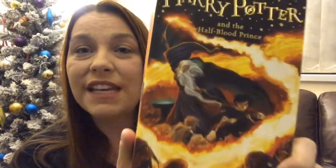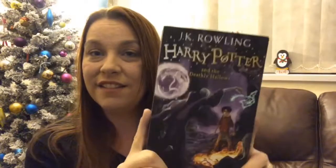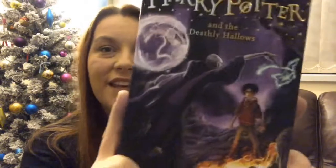A part of me doesn't want to read them because they're paperback and the moment I open them up the spines are going to crinkle a little bit, and I just want them to stay pristine forever because they're so pretty. Then you've got the Half-Blood Prince and the Deathly Hallows — a little Voldemort there, all creepy. I was really, really thrilled to get these books again. I've read them all a couple of times but they've been destroyed over the years, so I'm just so excited to have the full set in really cute artwork.